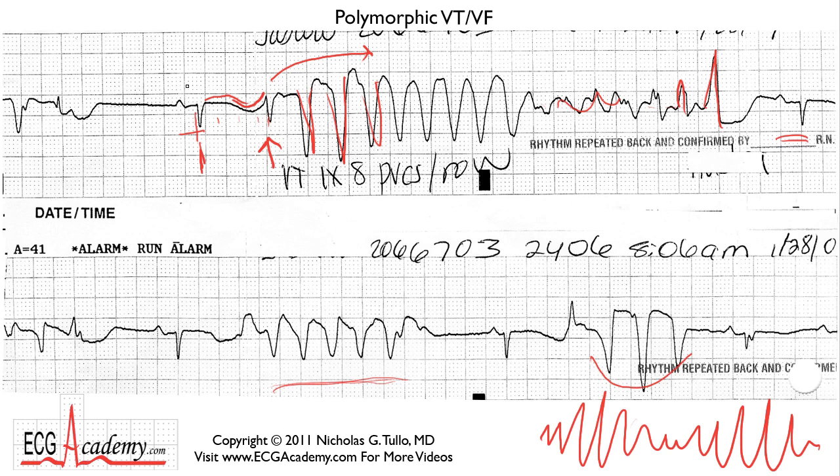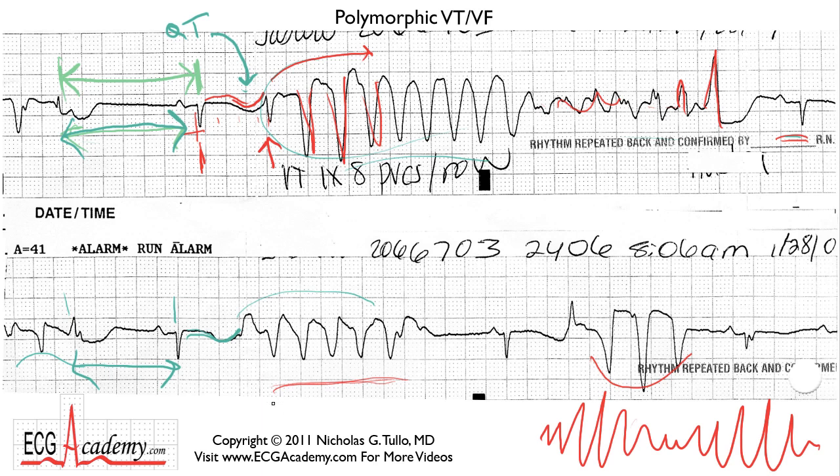Now, when I said pause-dependent, I was referring to the pause that precedes the normal beat that kicks off the arrhythmia. So look at this interval right here. From the last beat, there's a long pause. This long pause right here causes this QT interval to become even longer than it was before. And then with this bizarre T wave, you get the first beat of tachycardia, you get a run of torsade here, and then it finally stops. And then a normal beat takes over, you have another run, and then there's a little bit of a pause here, and that causes this QT interval to become very long, and you have another run.